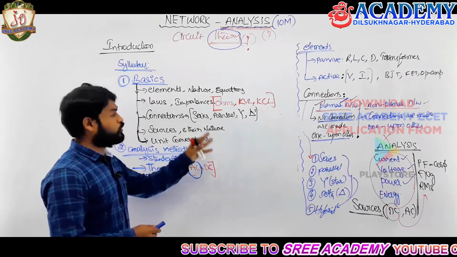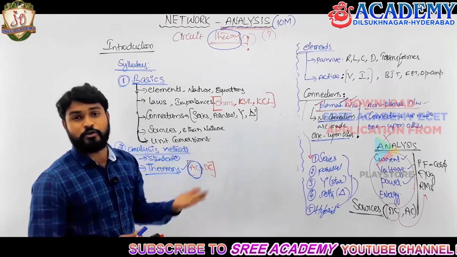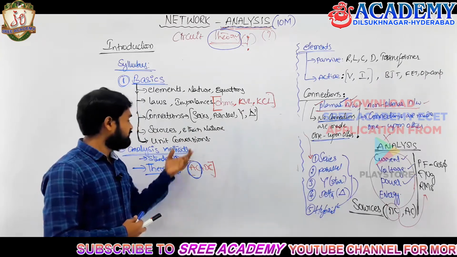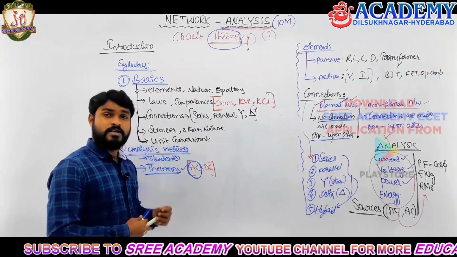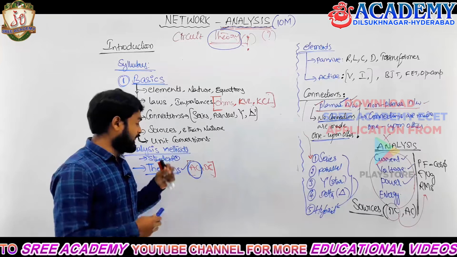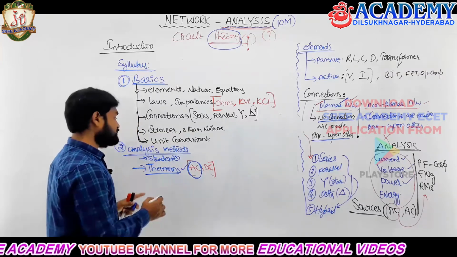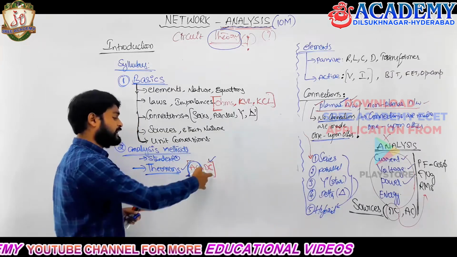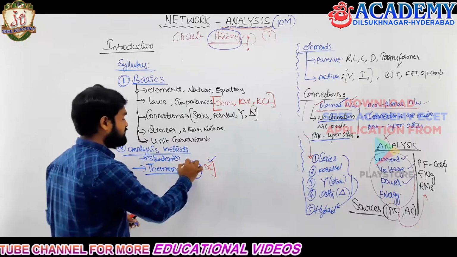Whenever you know a few things like RMS value, average value, peak factor, form factor, all those things, I will discuss within 1 or 2 classes, so how to calculate them you can come to know by using these theorems. Later on I will be doing total DC analysis. If I complete that, later on I will enter into AC analysis. There I will discuss everything.